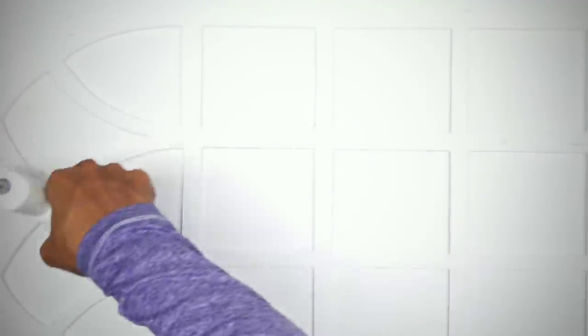Now go ahead and grab your second foam board and place your window pane on top. We're going to take your hot glue and we're going to run a bead of glue on the back of it and then flip it over to adhere it to that foam board.